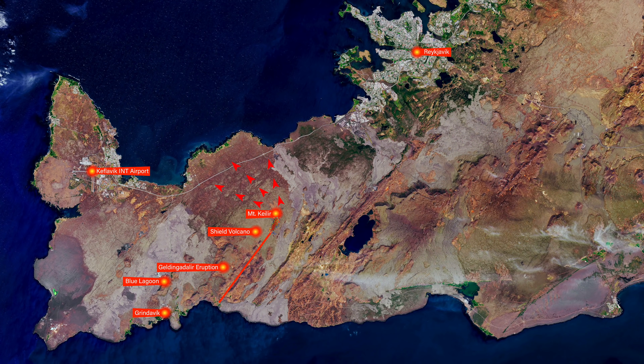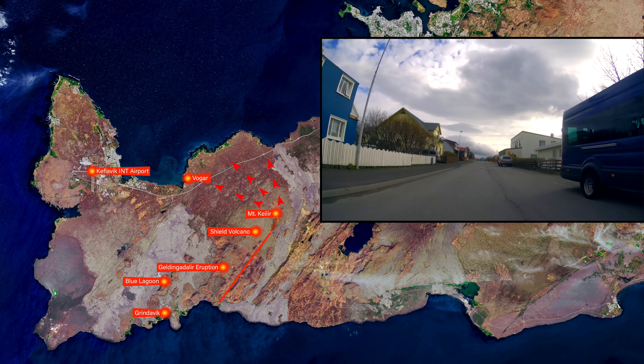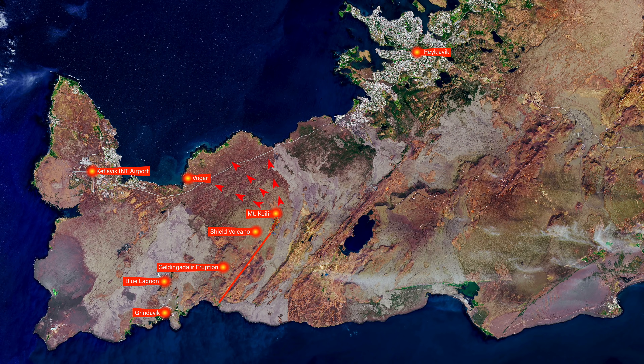But today I'm sticking to Mt. Kílir and some lava flow predictions. There was an evacuation exercise in the town of Vógar just a few days ago, and I want to remind you about my older video covering that town and the coastline. The coastline is just a lava field from a huge shield volcano just west of Mt. Kílir, and the red dot is on top of its crater. So this situation is being taken very seriously.